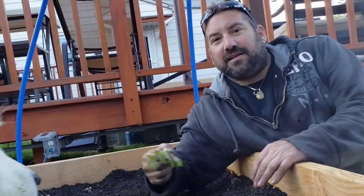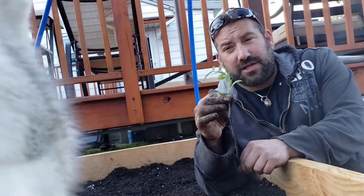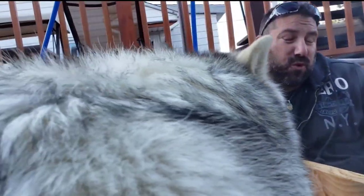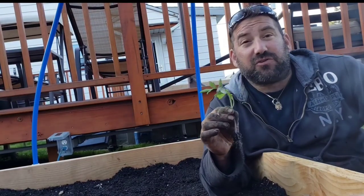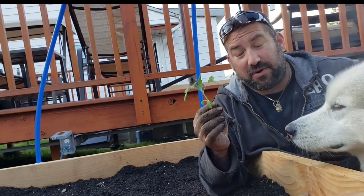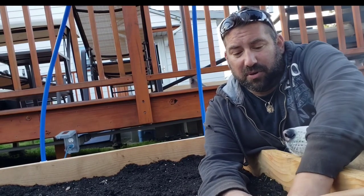All right, guys. Last but not least, I found this little tomato plant growing in the middle of my lettuce trays. Chance, can you please move, sweetie? Come here. Come on, Chance. Okay. So I must have dropped the tomato seed in the middle of my tray when I was doing my lettuce. I don't know how I did that, but I must have. So I'm gonna find a little spot down here and I'm gonna put him in.